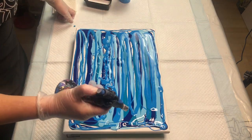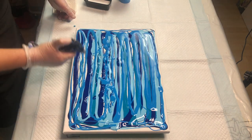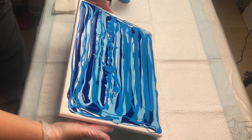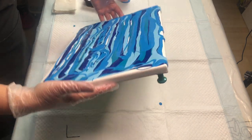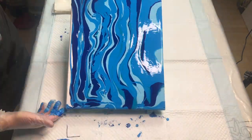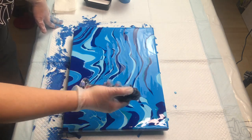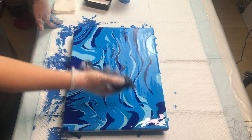All right, now we're gonna tilt. Actually, even though these paints have been mixed for a little while, just my stirring them back up added some air bubbles to it. And pouring it onto the canvas did as well. All right, just gonna tip this. So again, there's no silicone in any of these base paint colors. Wow, still so many bubbles.